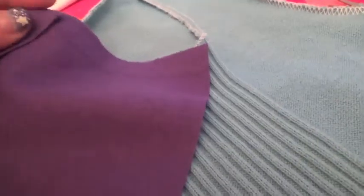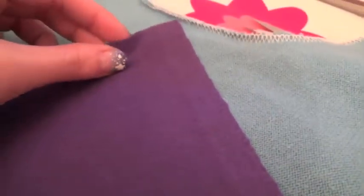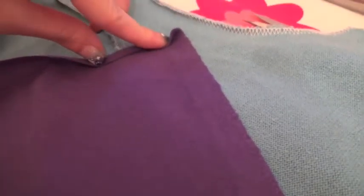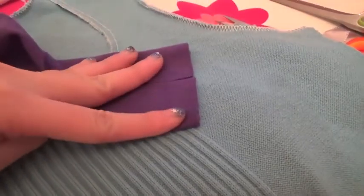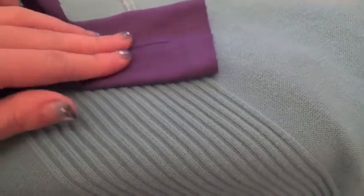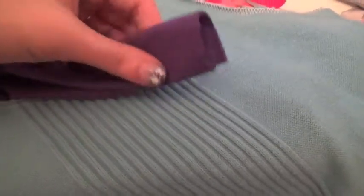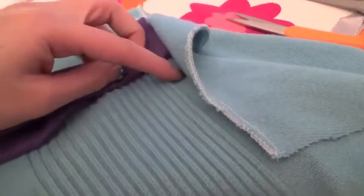I'm going to either use nail polish to seal the edges and fold it over to the shirt, or do a four-piece fold technique depending on whether I can find an iron. Here's how you do it: cut a square about an inch of this fabric, fold in a little bit, iron it flat, then do the same to the other side. Fold it in, then fold it in again — similar to what you'd see sold in stores, but I have to make my own since I can't find the right color. Iron it flat, then clip it into the edges.